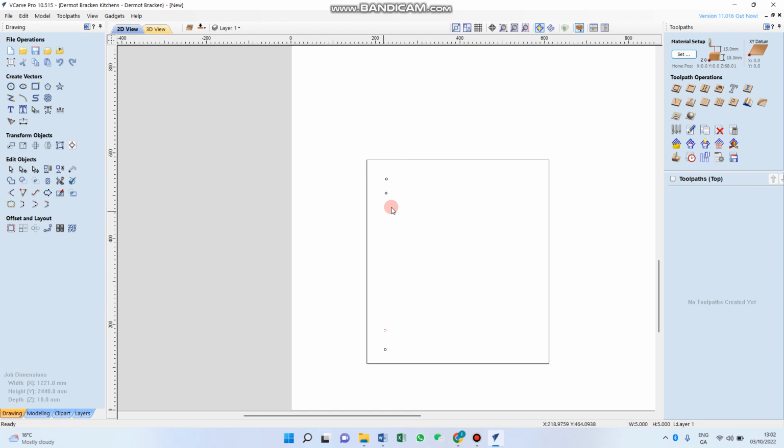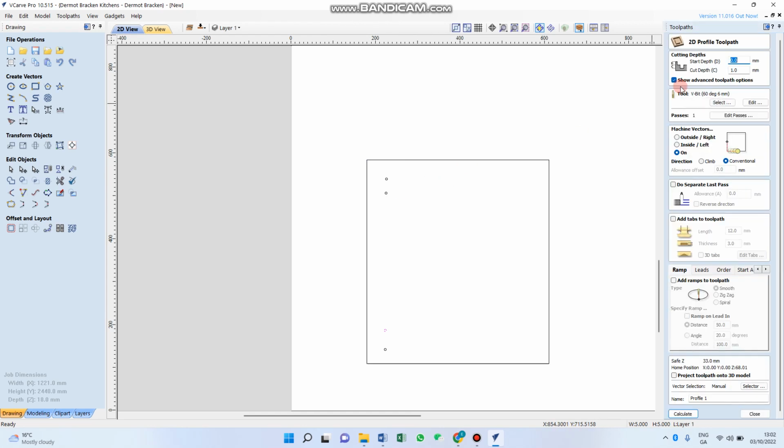Okay, so I'll start with profile. You've got a lot of stuff going on in here now. I'm going to go through it briefly. I'll go down as far as here on this, and then the rest of it is stuff that can be figured out while actually working the machines. So start depth is always set to 0. Never do anything else, right?